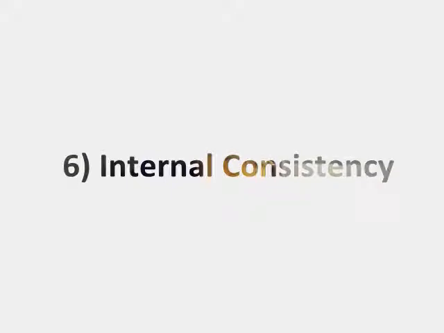Another criticism of the MBTI is the lack of internal consistency. Internal consistency is the idea that no matter how many different ways you ask a question — no matter how you word it or what context you put it in — if you're measuring the same thing, the answers should be correlated. For example, if one question asks 'do you like to ride bikes?' and another asks 'do you like to ride metal frames with wheels on them?', both implying a bike, a test with high internal consistency should yield the same answer to both. Because the Myers-Briggs is pathologically sensitive to context, it leads to lower internal consistency.